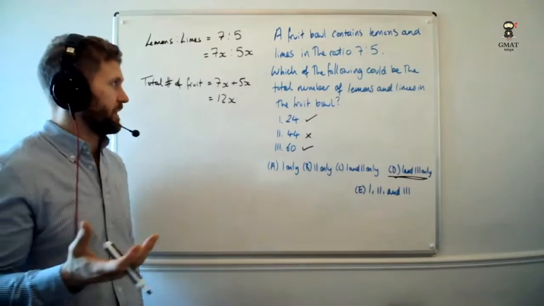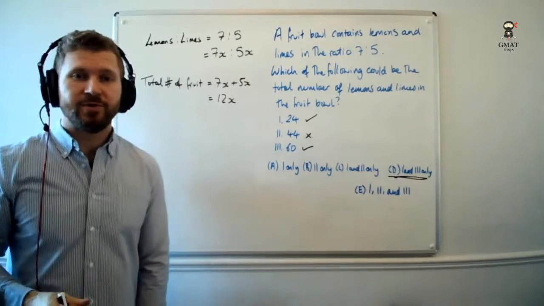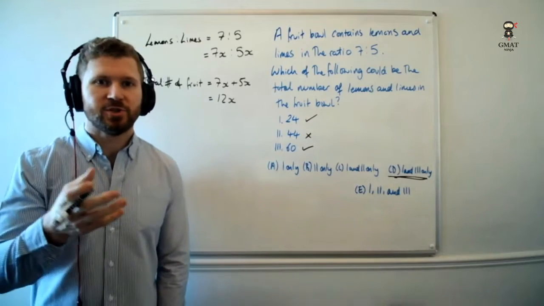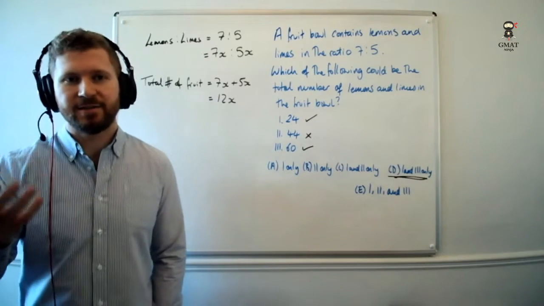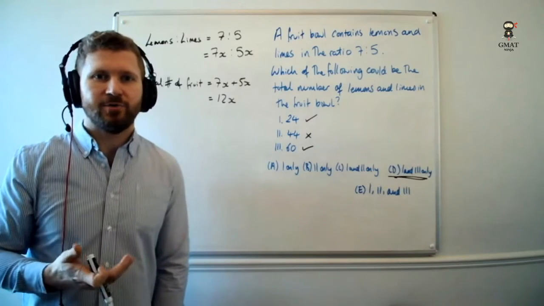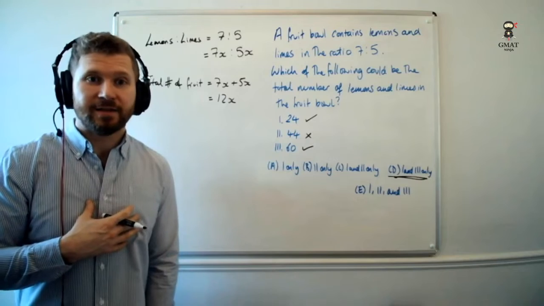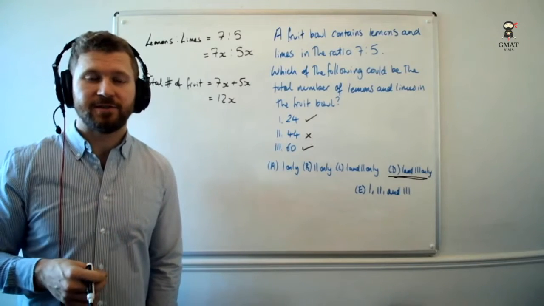That was, hopefully, a nice and quick question, but remember, that's where we're introducing the algebra here, and that's how you can change a ratio from looking at the ratio of the number of items I've got here, to representing the total number. And that's going to become very useful in later questions.